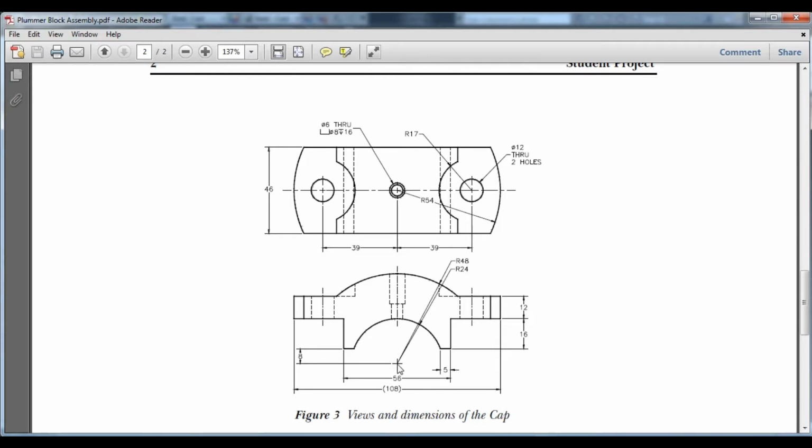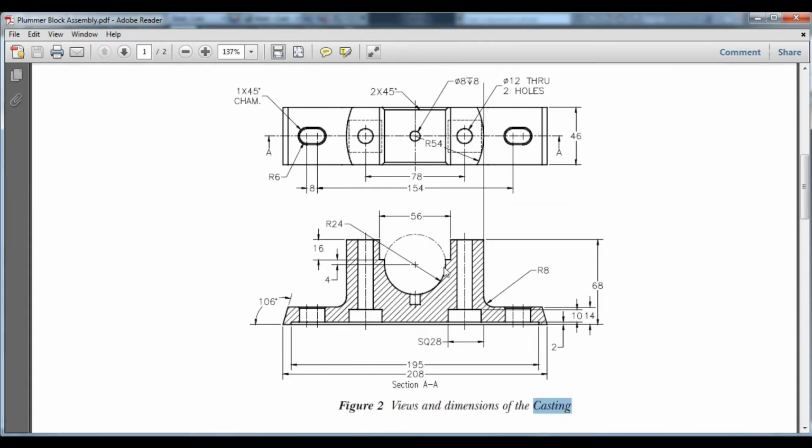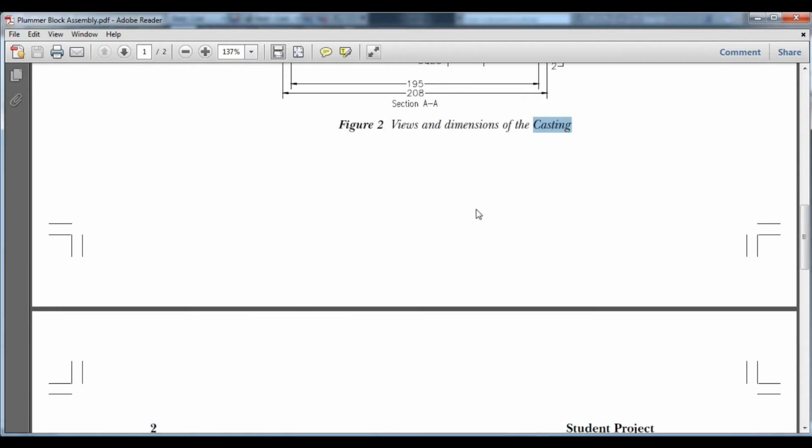Same thing, I'll start from the middle plane center point. Why? Because next time when I construct the hole and there is a material removal, it should be replicated to the other side. That time it asks for a middle plane, so that's why we have to start from the center point. Now the distance given from this center point is 108. So you can see we are going to construct a 108 distance, meaning 54 into 2 is 108. The same cap will be fixed over in this zone.